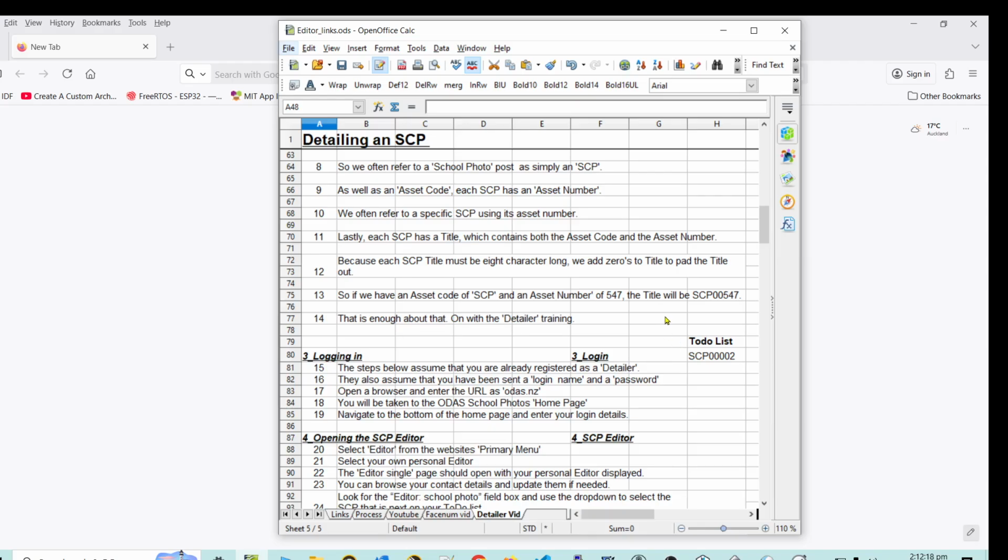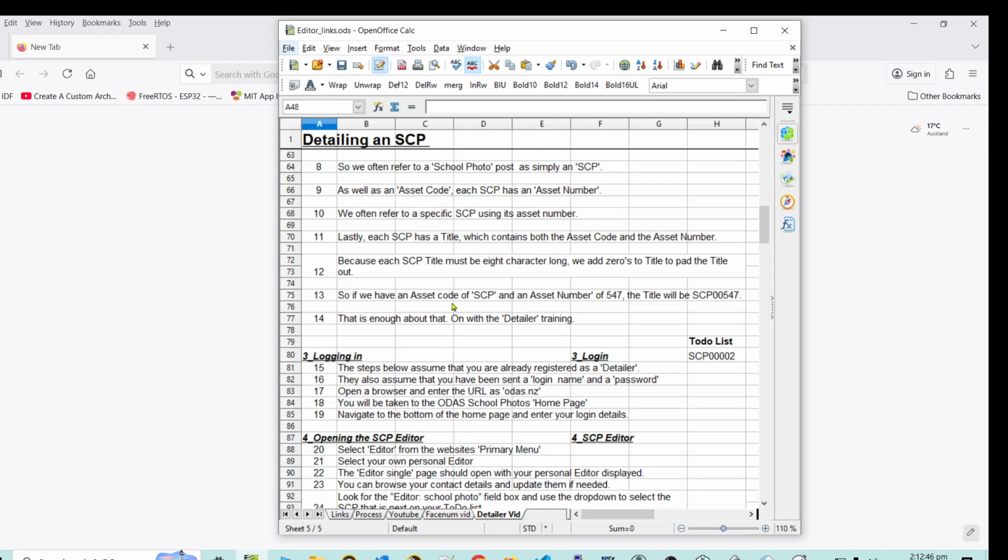When an SCP is entered into the system, it is entered both as an asset code, which is SCP, and a number, which is 547. I'm not going to say any more because it can get very confusing if I just repeat these things over and over again. So have a read, ask the questions, do a bit, and you'll find it's really quite obvious what the difference is.